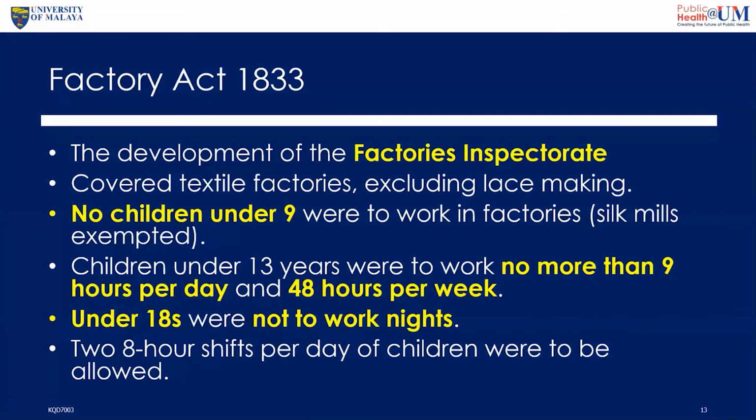Okay, very interesting, correct? So factory inspectorate, no children under 9. A lot of the things is related to environmental issue, general condition of the factory, but it also looks at basically children, all right? So it's separate between children under 9, children under 13, and children under 18. What's the problem with this type of act? What is the issue you think that you can identify?